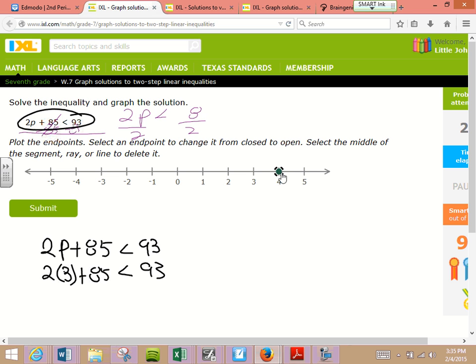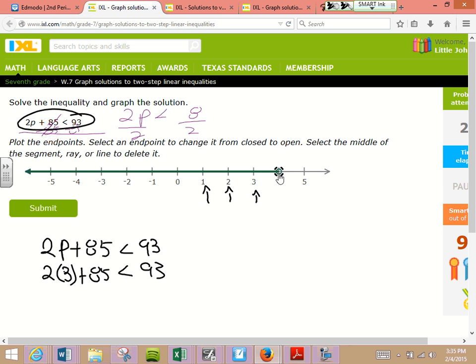So for this one, it was 4. It was going this way, and it was open. I want the first three values of P. You see where you started? You started at 4, but that's not included because it's open. So the first three that are covered by that line will be which numbers? Do we understand that? If it's closed, then it would include that number, right? It will be 4, 3, and 2. I just want the first three.